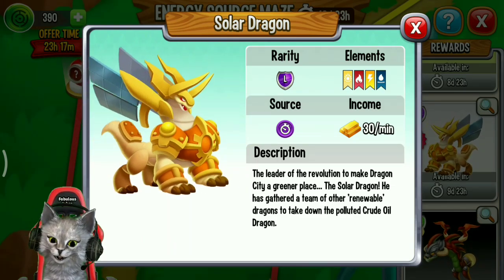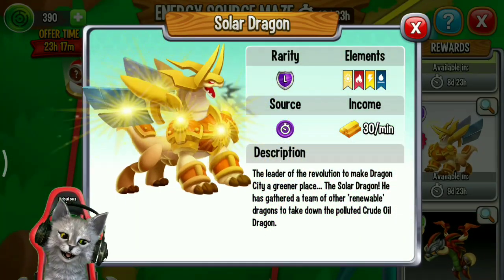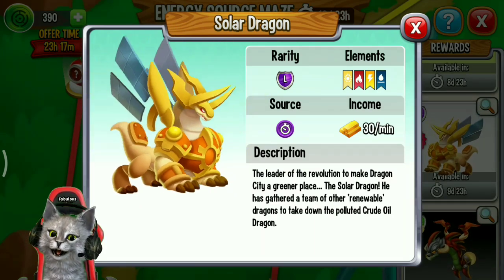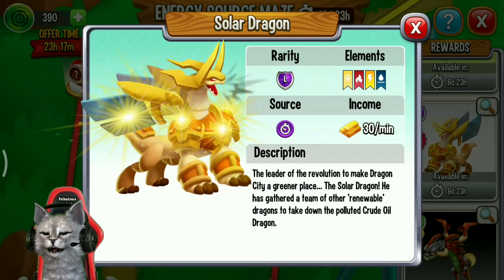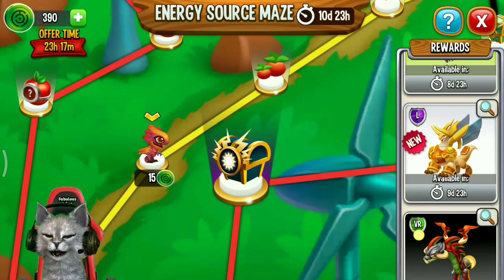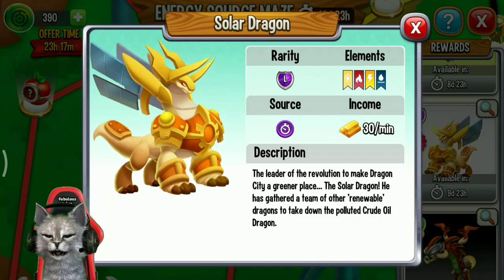9,895 coins. So in my opinion, you need to save your mist coins to get this brand new legendary Solar dragon. It's very good for your collection because it only costs 9,895 coins, and this event lasts for 11 days, so maybe you can get this Solar dragon if you collect your mist coins every 8 hours.